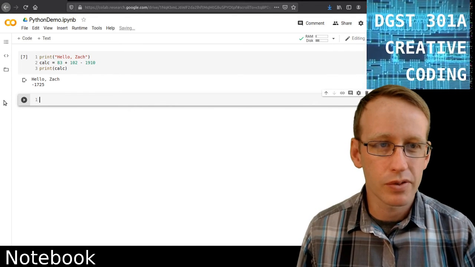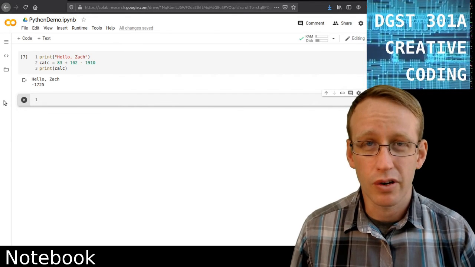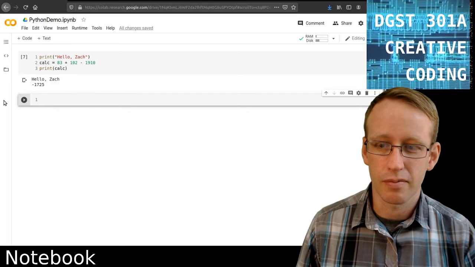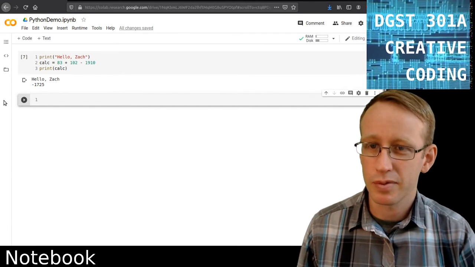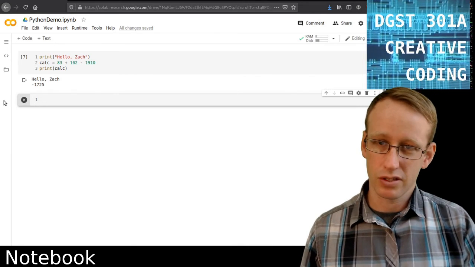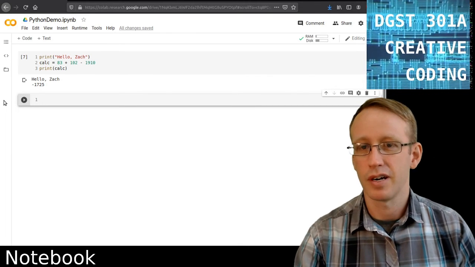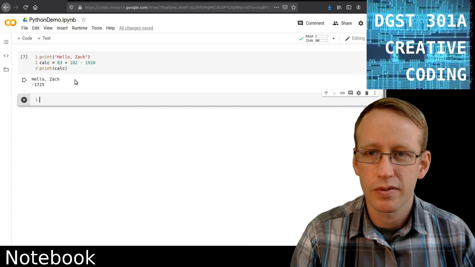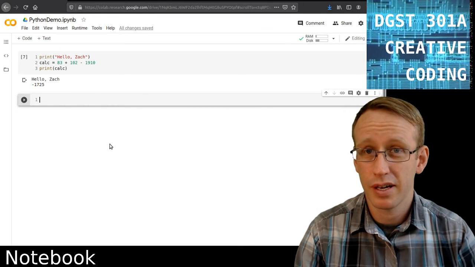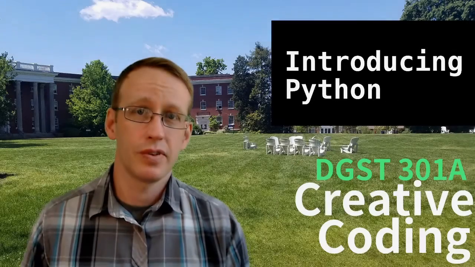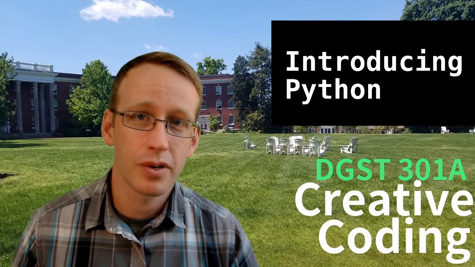The notebook way of doing things, there's another method or an earlier method that a lot of people have used called IPython, and then later it became Jupyter notebooks. And Colab is relatively new, but I find it very convenient because of the sharing. So this is the notebook environment. Like I said, I'll do more of a video explaining how to work with Colab notebooks, but this is Python. That was a very quick and very shallow introduction to Python, but hopefully it helps get you started.